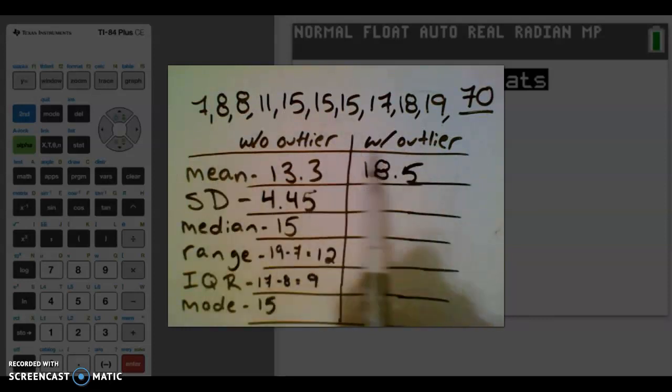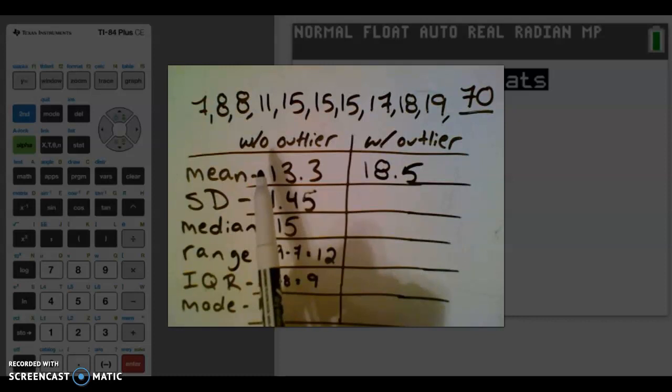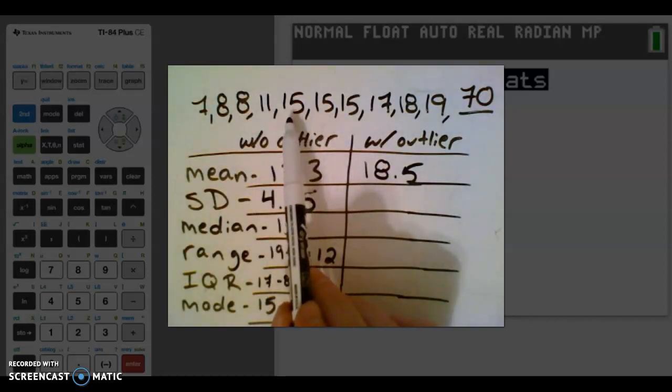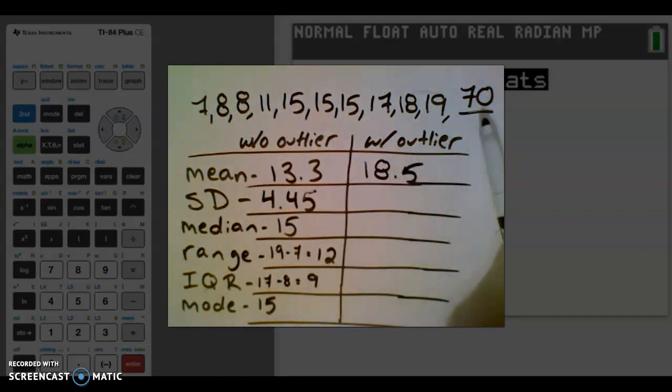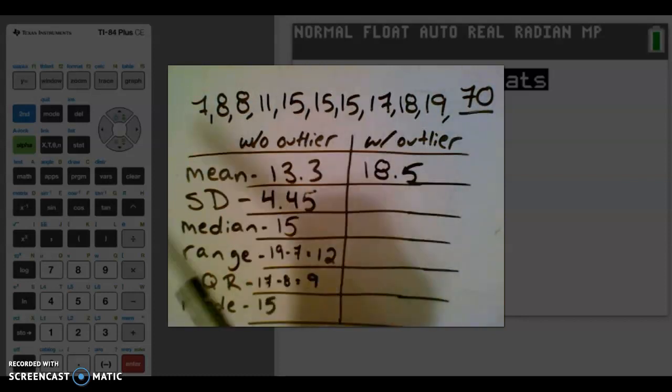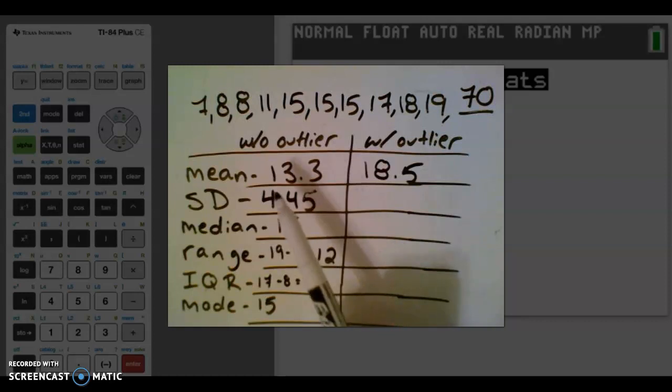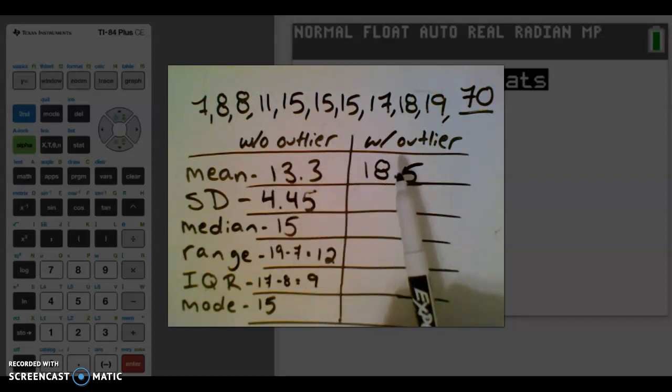The mean will always change every single time. I could have changed this 15 to a 15.1 and it would have changed the mean. The mean will always change. It is very fragile. Obviously, the bigger or the smaller the outlier, the more it's going to change it. So the mean changes a lot quickly, but the mean will always change no matter what.